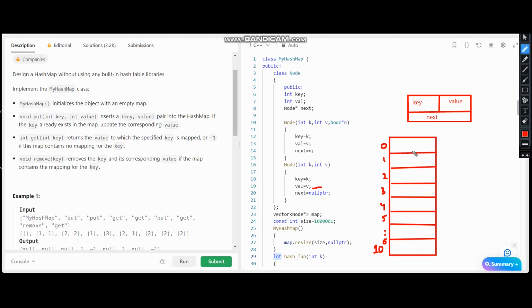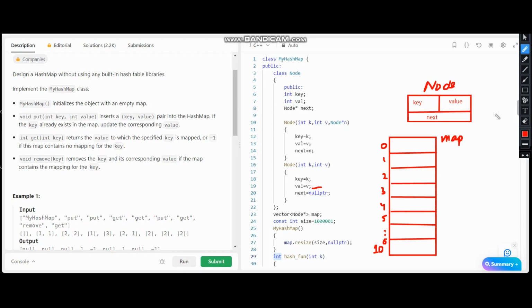So I have declared a vector. Suppose I have called it map, and this is a vector of node static. Let's first see what a node is. The node has three portions. One is the key, here resides the value, and here is the next, like the link to the next node.